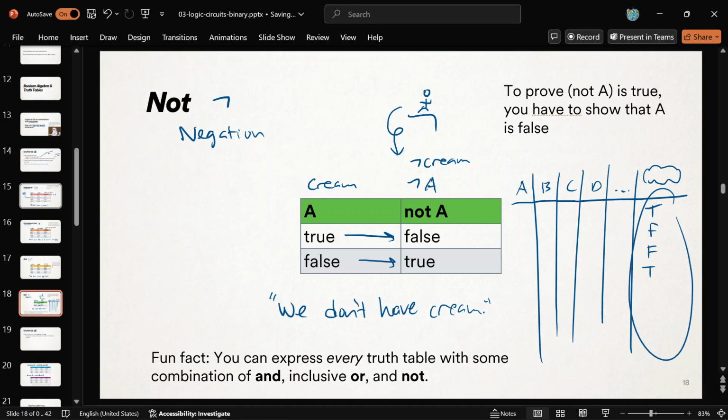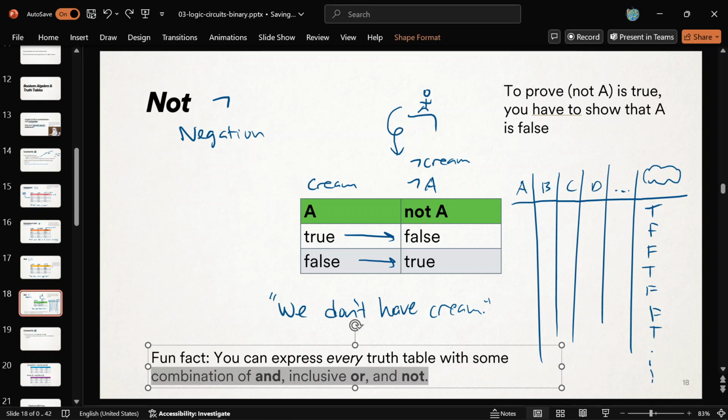Let's say that what you really want is true when it's right here, false when it's right here, all these things in that exact order. Maybe false here, true here, all the way down for every different option. Whatever your dream is for your truth table, whatever you want to create there, I claim that you can create it using nothing but and, inclusive or, and not.